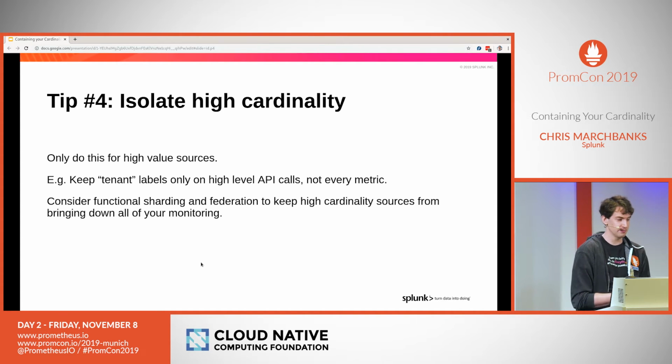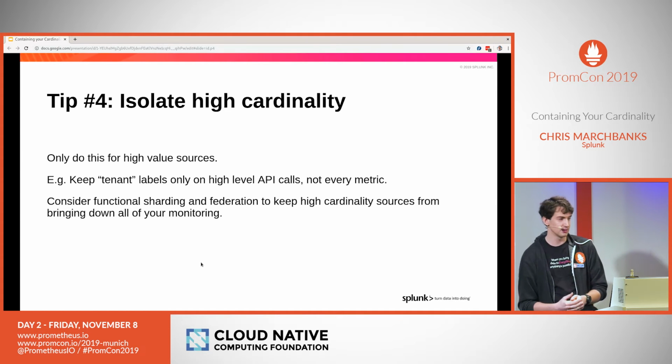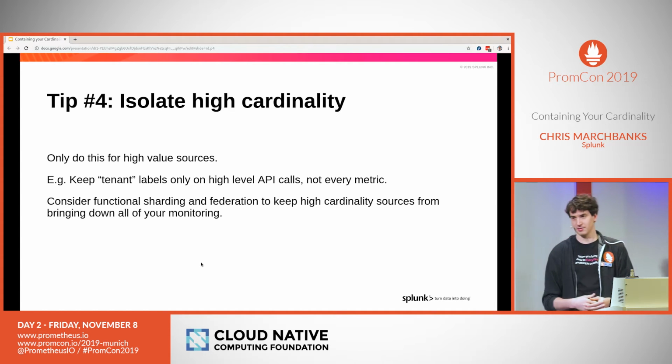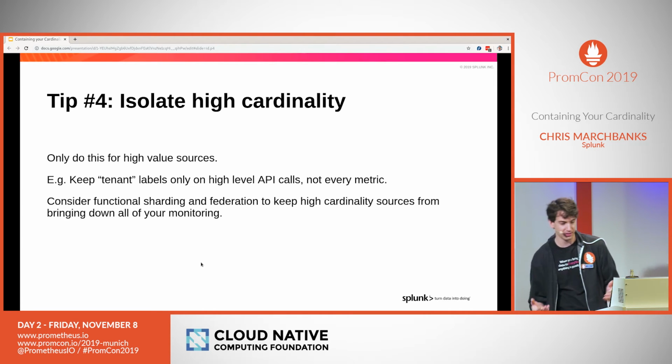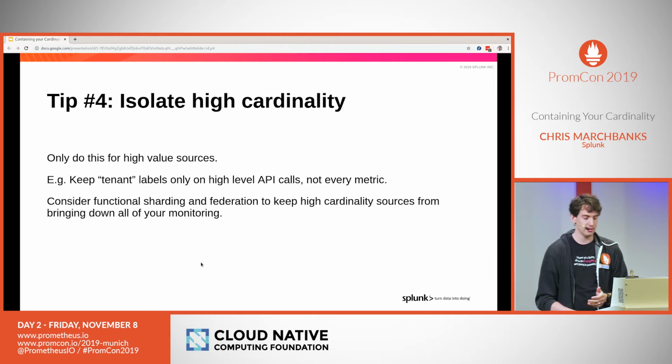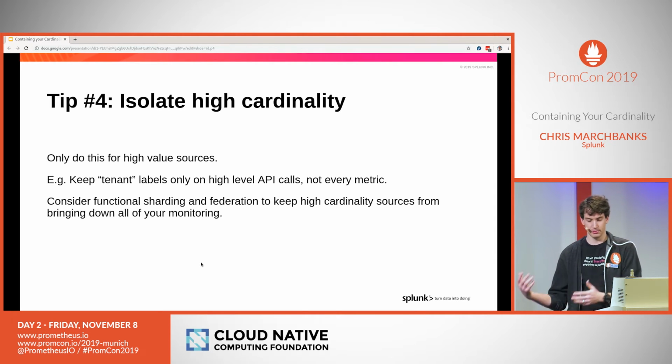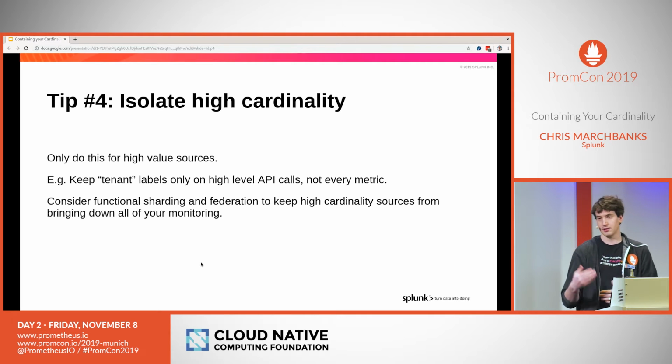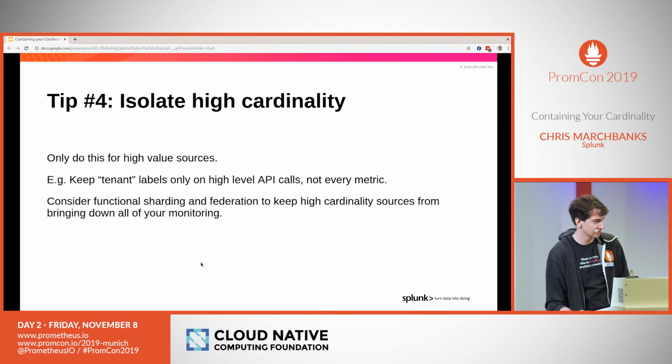And then at some point, maybe even consider breaking it out into separate Prometheus instances. There's functional sharding, federation. If you're using long-term stores, maybe that becomes even easier. But you can have one Prometheus doing those local alert evaluations on this high cardinality data, and then only federate the aggregations into the Prometheus that you're graphing from. Just have a couple of layers here, so that even if something goes horribly wrong with that risky Prometheus, you still have your monitoring for the rest of your system. It's not all going to be down at the same time. You really get to avoid those awful situations.